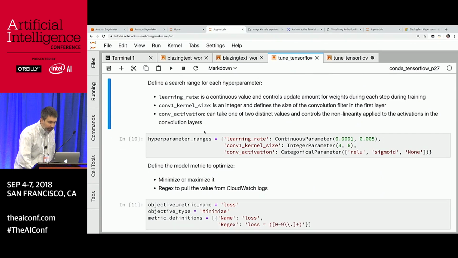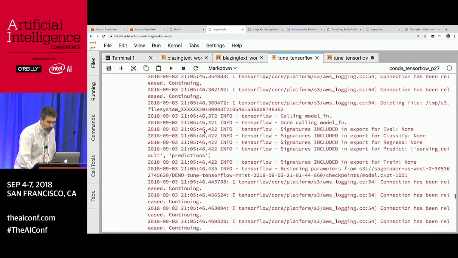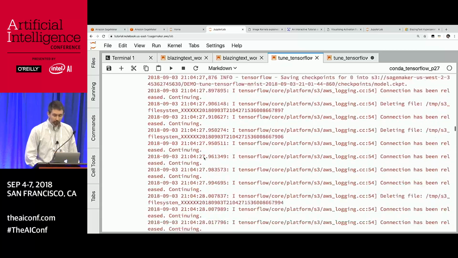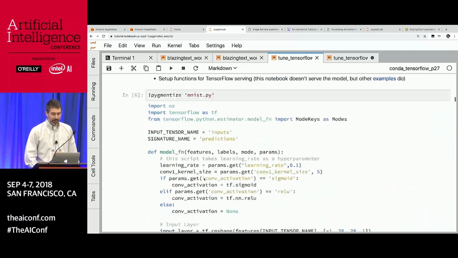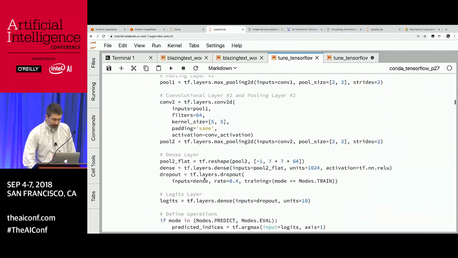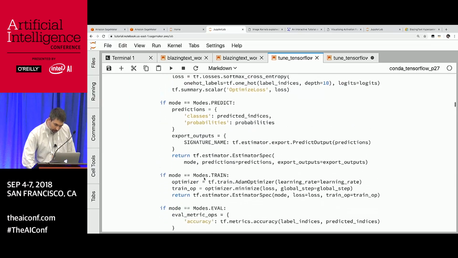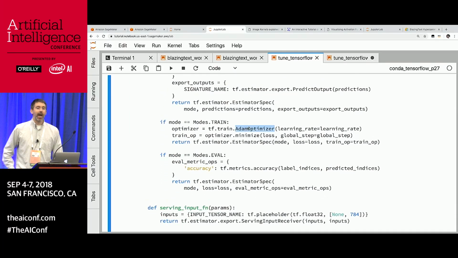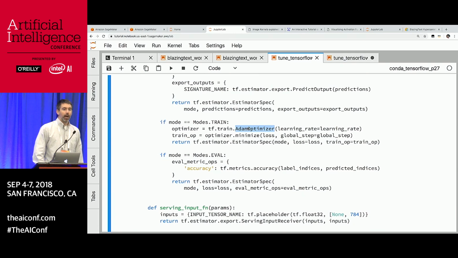So let's see. Okay, if you wanted to change between SGD and Adam, you would do that in your TensorFlow script, right? So here we've hard-coded, where have we done it? Right here. We've hard-coded using the Adam optimizer, right? And so Adam has a certain subset of hyperparameters that are always going to get used.